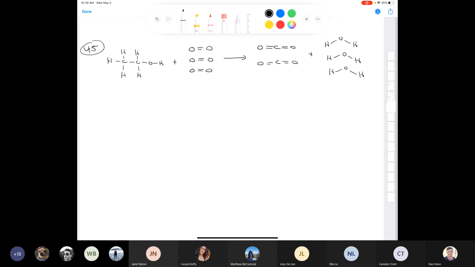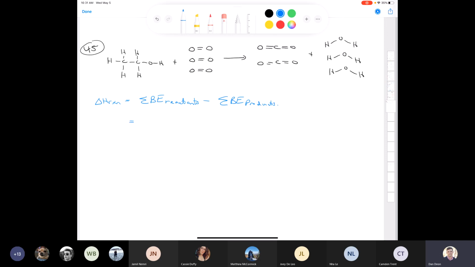There we go. When we're provided with bond dissociation energies, we know that the change in enthalpy of our reaction is equal to the sum of the bond enthalpies of the reactants minus the sum of the bond enthalpies of the products. It's the only equation that we look at in chemistry where it's reactants minus products. If you think about it, it makes sense, because you've got to put energy in. All the bond enthalpy values are positive values, so you put that positive amount of energy in, and then you subtract the amount of energy released when you form the bonds in the products.